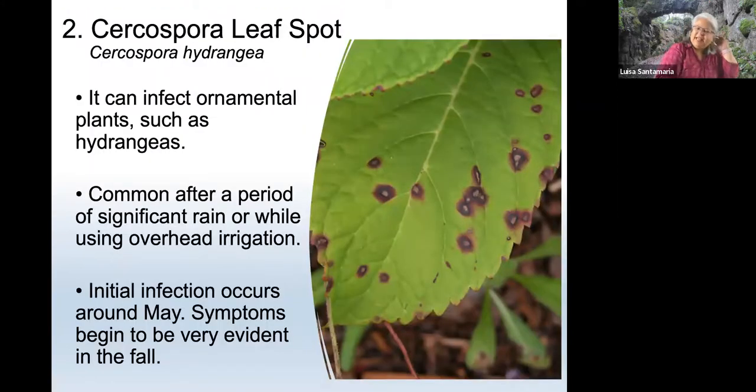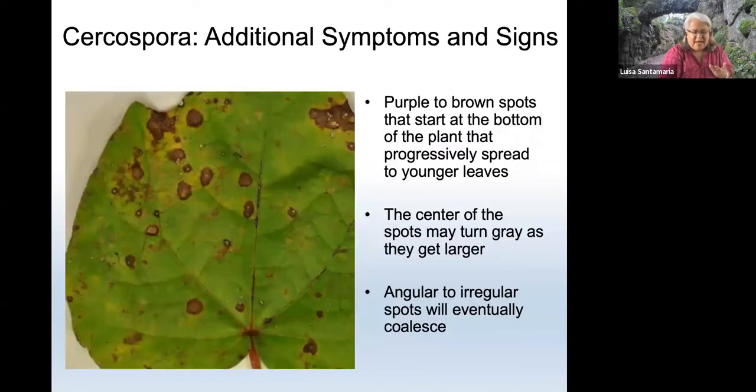The other group that is really well known for foliar disease is Cercospora. I think you are familiar with this pathogen, Cercospora on hydrangea. I'm going to give just this example. In hydrangea plants, we usually see this when we have periods of rain, or when we have overhead irrigation and the pathogen is present and we have the right conditions: kind of warm, high humidity and rain. So spring is a good time, or after spring, but sometimes it could stay until the fall.